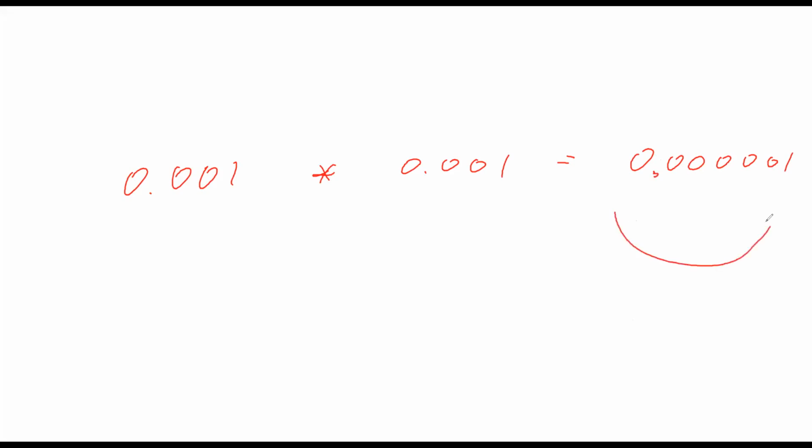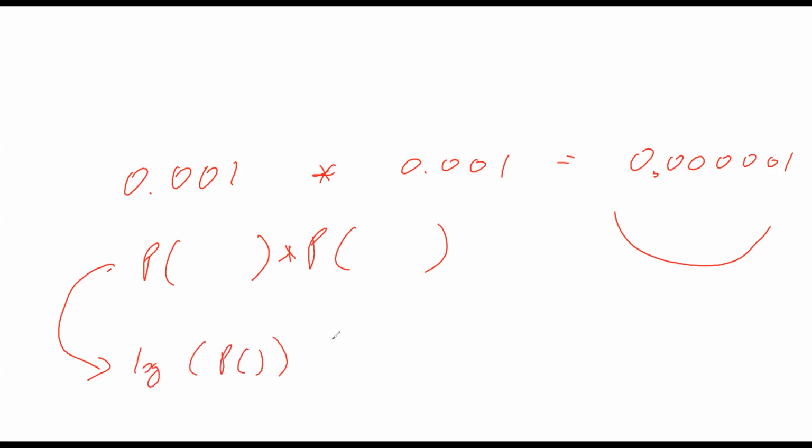So it's starting to become so small that, as you know, computers will have a problem with that. That's a numerical methods kind of problem. So there's basically something that we can do. Now, you know that we are trying to calculate these probabilities and multiply them like this. However, without getting into too much detail, let's just think of it as a rule in math that says that if we have a situation like this, we can simplify it by taking the log of the probabilities and just adding them. And that is basically equivalent for our purposes, okay?